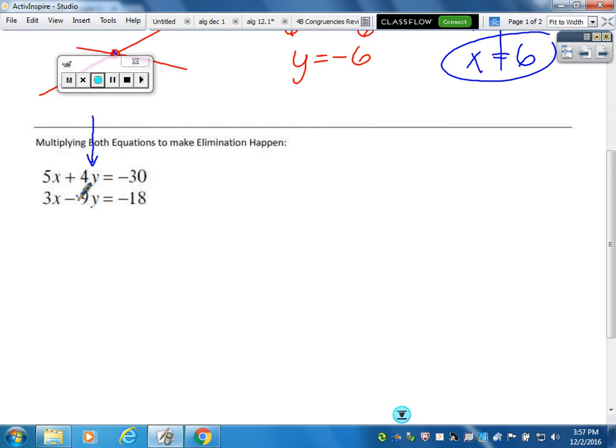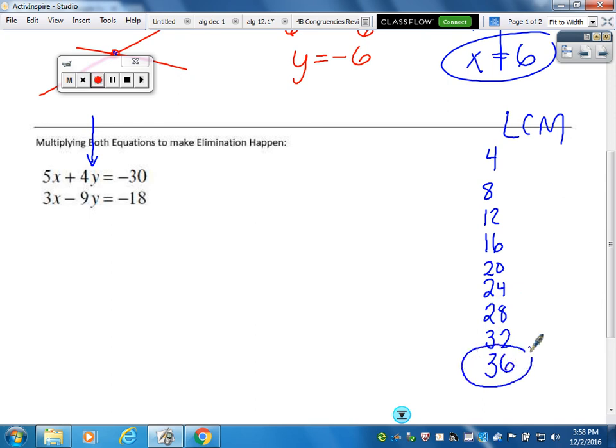So let's talk about LCMs. Let's do a little side note over here. Most of this you're going to do in your brain as you get better at this, but if you need to show the work, please do. Let's think of our multiples of 4. Always start with the lowest number there. So we've got 4, then we've got 8, 3 times it is 12, after that we've got 16, after that we've got 20, then we've got 24, 28, 32, 36. That's where I'm going to stop, because I recognize 36 as also being a multiple of 9.